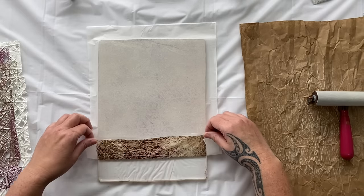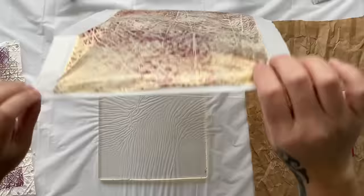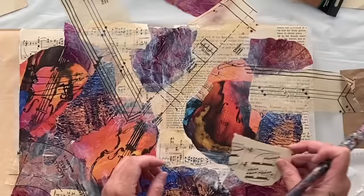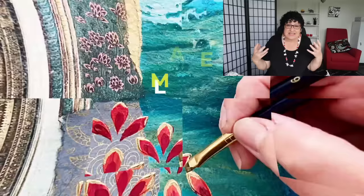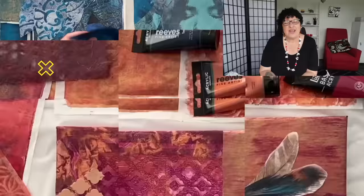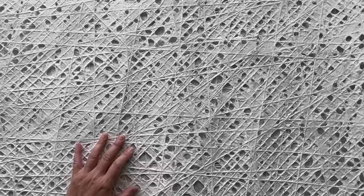Oh yeah, that's gonna look beautiful - love those colors, muted violet, bronze and a little bit of titan buff! Welcome to the studio, it's Broil here. I'm so glad you've joined me today. We're going to be jelly printing with textured papers. It's going to be a whole lot of fun, it could get a little messy but stick around and let's see what we can create.